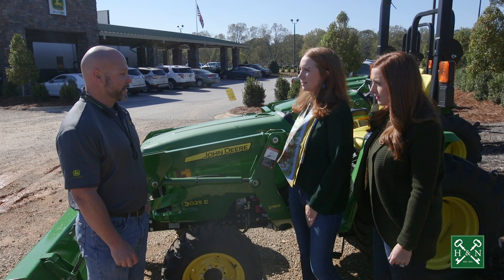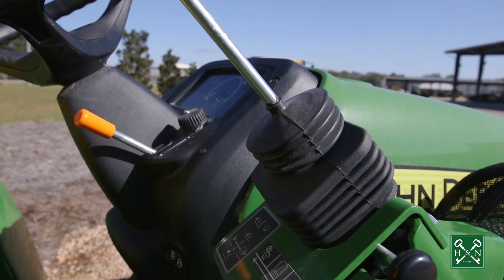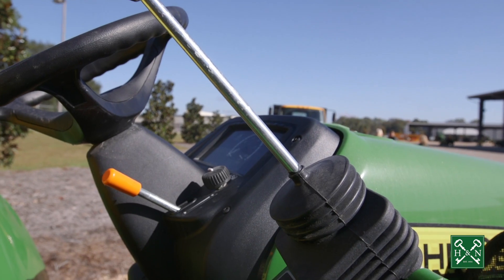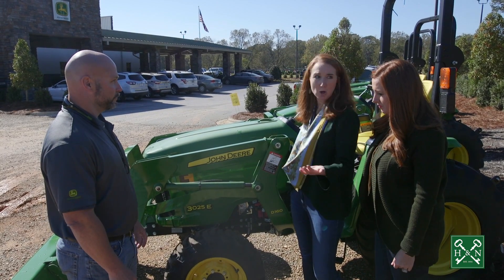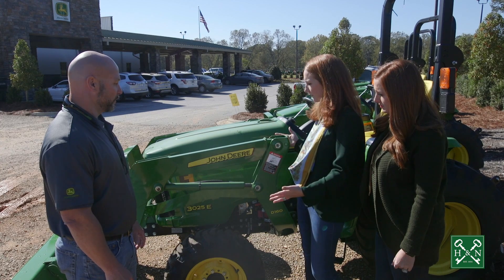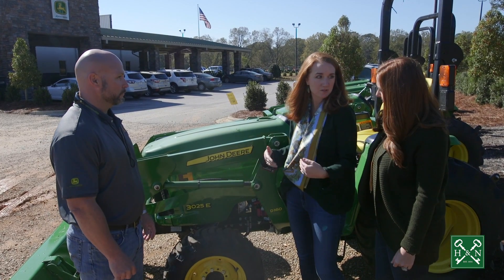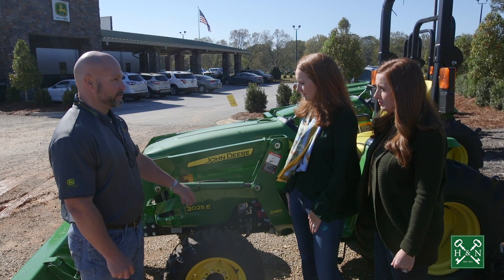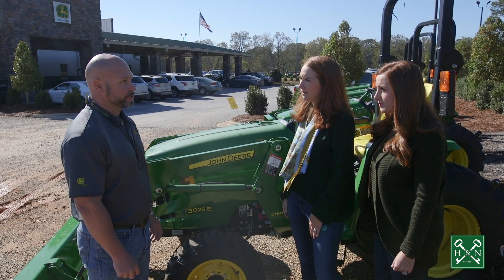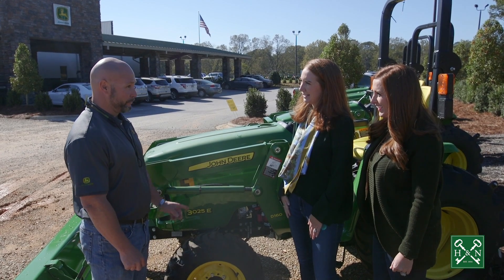So you've got some time to come in and get one. This is great for the small property owner and anybody looking to get some basic yard work done. We sell a lot of farms and small residential tracts, so this is perfect for a homeowner with a little bit larger land or a farmer looking to put in some food plots on a small tract. We can set these up with a package — let me take you out and show you those.